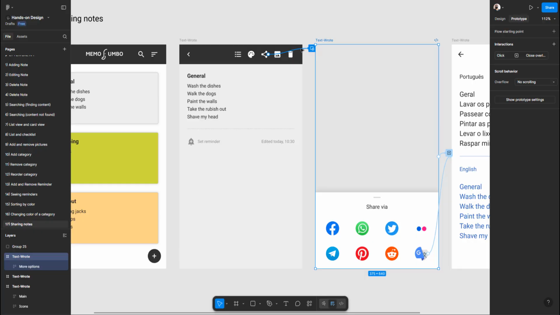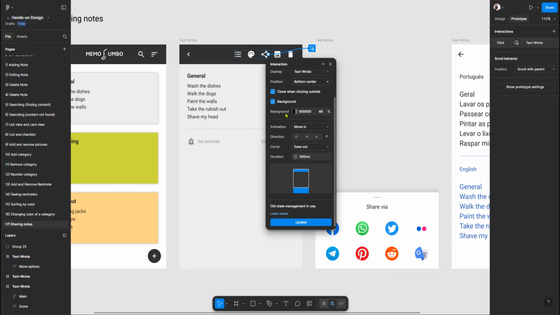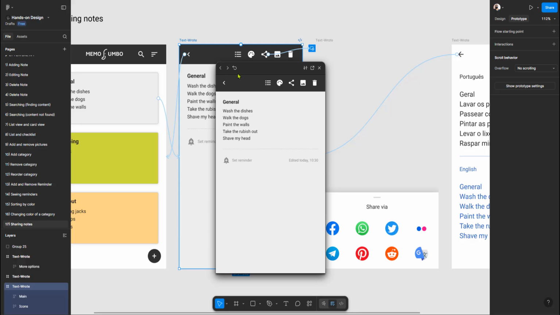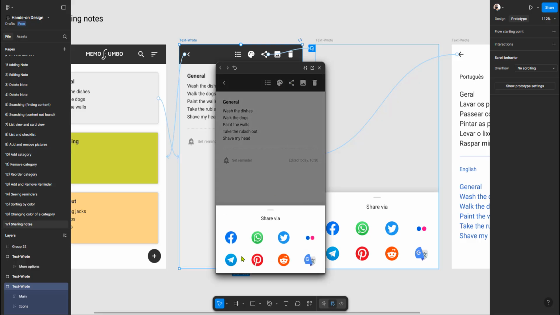And also we can see again we have this background, so I don't need to set any background. It will be only shown when the user taps the button, and then this screen that I was mentioning will open over the previous one. The background will be black, at 48% opacity. Direction, it will be up to have the correct animation, and then this is all that we need. So I will run the prototype again, shift space, so you will understand better. See, from the bottom appearing, showing on the screen.